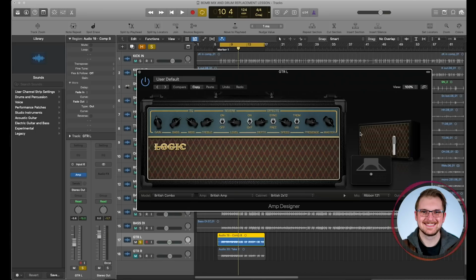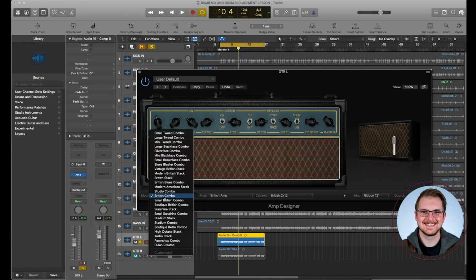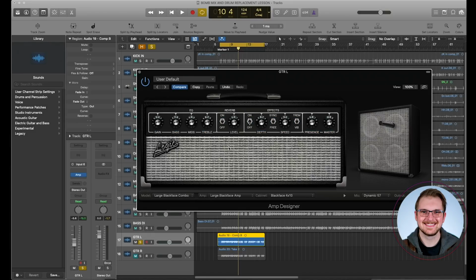Now here, it automatically comes up with a Vox AC styled guitar amplifier with a Royer R121 style microphone. Now these can all easily be changed by either choosing the model, and it will change to a different type of amp altogether, like let's say a Fender styled amp.